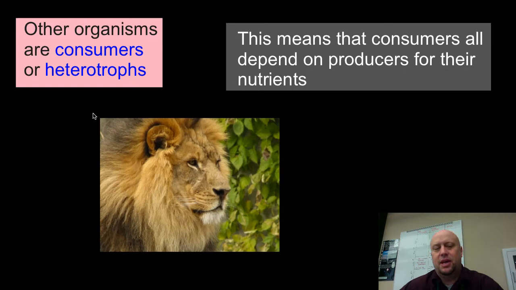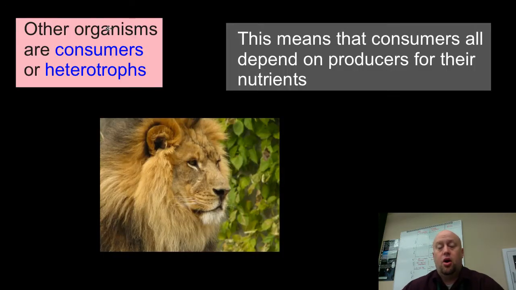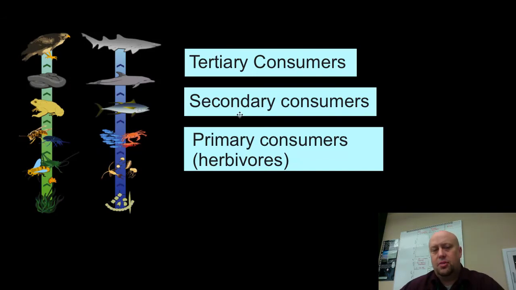So if it's an organism that doesn't make its own food source, we call it a consumer, or to use a slightly more technical word, a heterotroph. All consumers depend on producers. So if all the producers died off, then eventually the consumers are going to die off because they're not going to have anything left to eat after a while either. Even if it's a complete carnivore, something that only eats meat, you think to yourself, well, if they only eat meat, aren't they going to be able to survive if the plants die because they don't eat plants? Well, plants are what the meat that the higher level consumers eat eats, so they're going to have a plant source also.